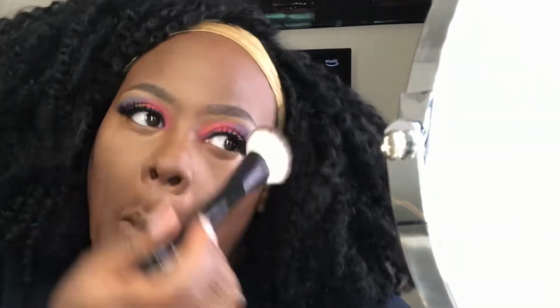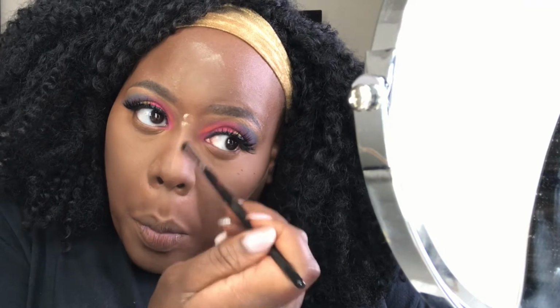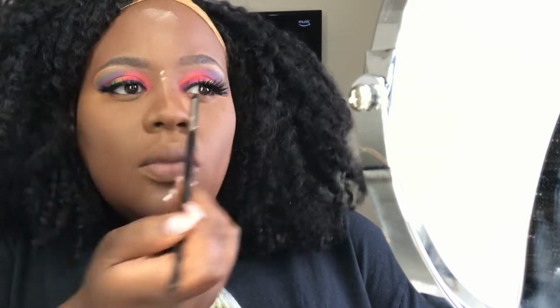Contouring my nose. I don't always contour my nose. My nose is oily, so even if I do a contour, by 2 hours later, my nose is already starting to shine. So it doesn't matter which primer I use, the Becca primer, the mattifying setting spray. It doesn't matter. My nose, my T-zone is super oily, and I've just embraced it. So I don't always contour my nose, but I wanted to in this particular video, so I did.